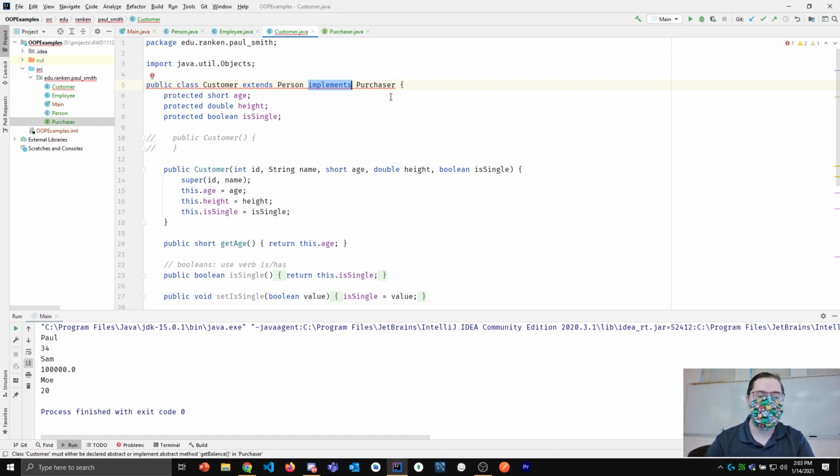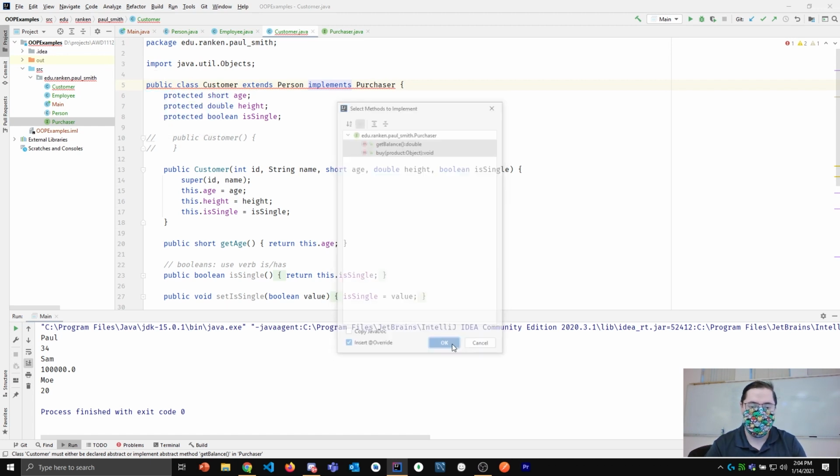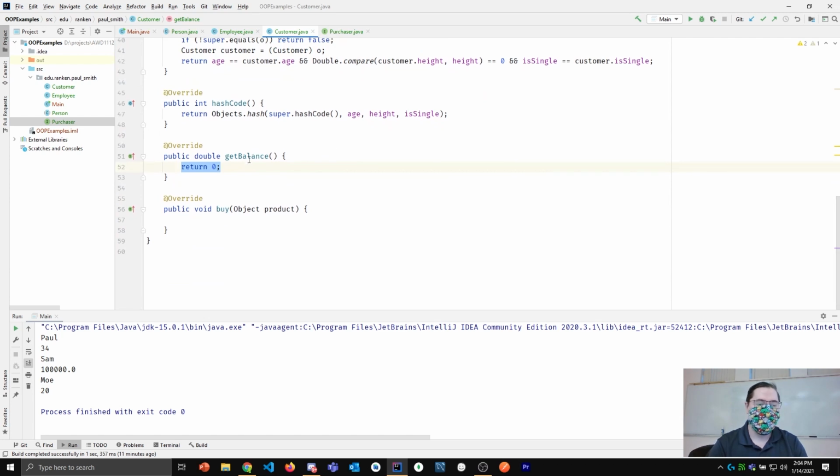Right. So in here you'll see that it's red because I haven't actually implemented it. I declared that I will, but I haven't actually done it. So I'm going to go up here and say implement methods. This pops up. I'm going to say yes. All right. And then I need some way to implement these things. So what should I do with getBalance? I could say, well, you always have X amount of money, right? And that would be one way to do it.